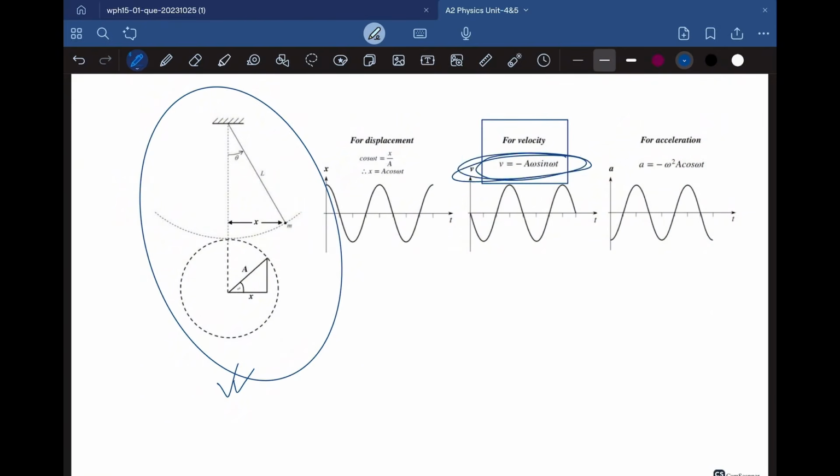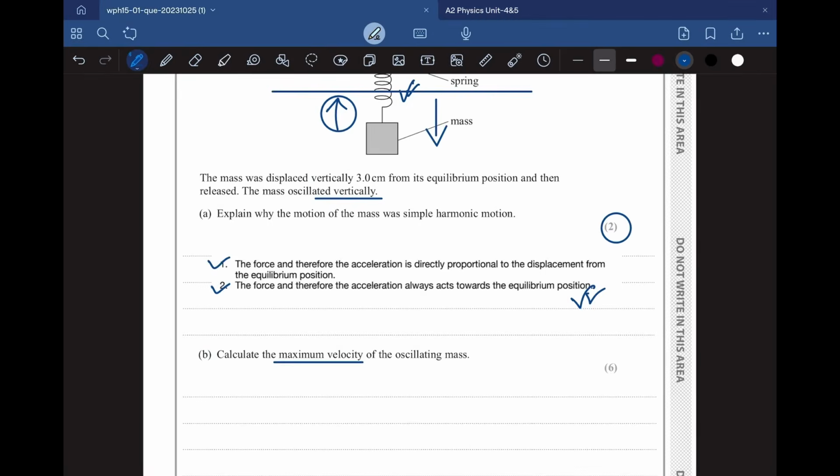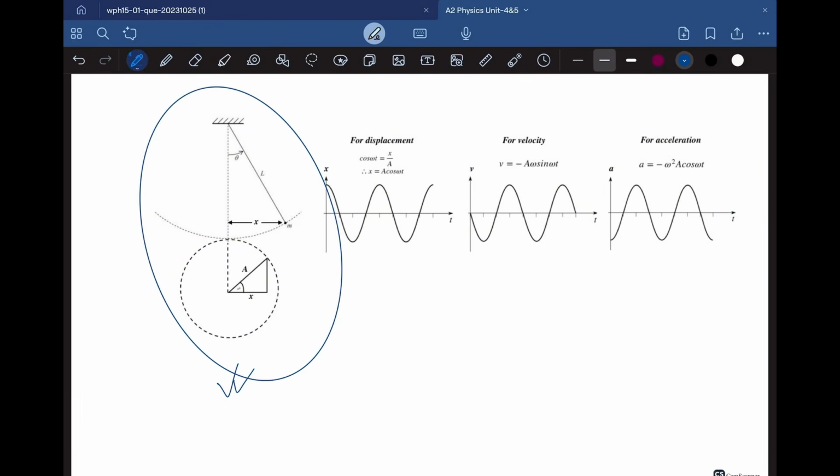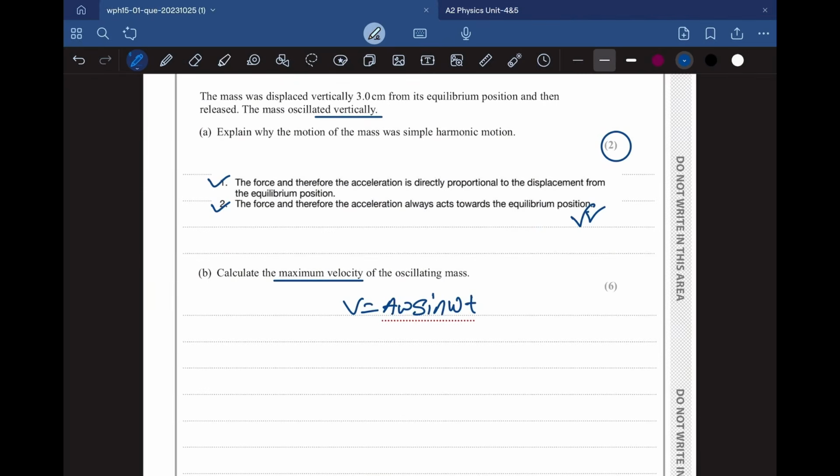This is the formula that we use when something is moving vertically. So we can say our formula will be v is equals to a omega sine omega t. I hope you guys know all of these formulas. And we can also say that v max is equals to amplitude into the angular velocity, and from this formula actually this formula has come, which is a omega sine omega t. Okay, now the question arises how we will actually do the math.